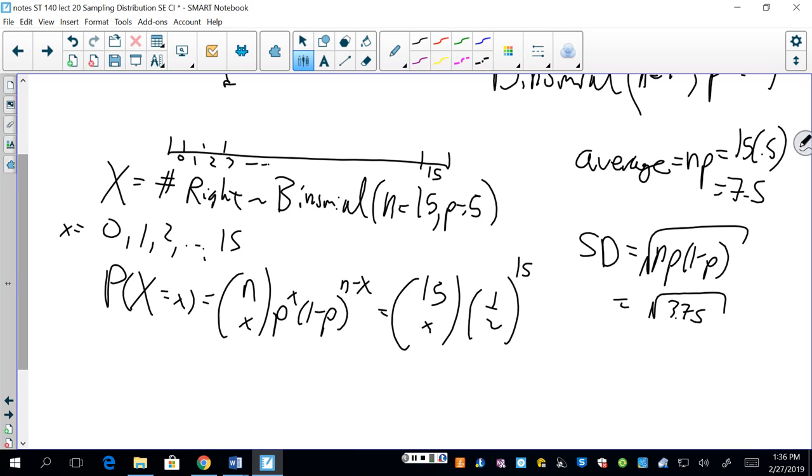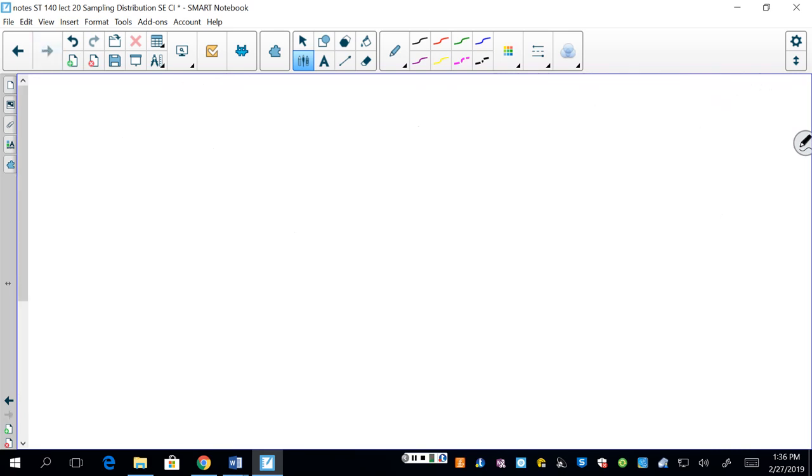What did you think about the simulation part of it, running that R code? Which values of n, what sample sizes produce better normal looking curves? Yeah, 25 and then 15. And then 5 was very discrete, right? Yeah, just a few points. So as you get bigger, the distribution of x becomes much more bell-shaped. And so that ties into what we're really doing here with the sampling distributions.